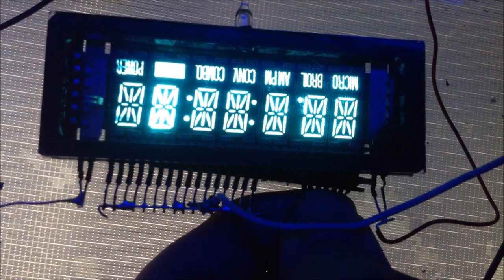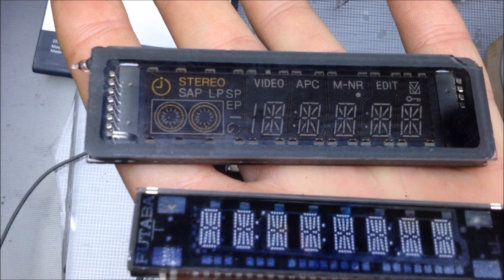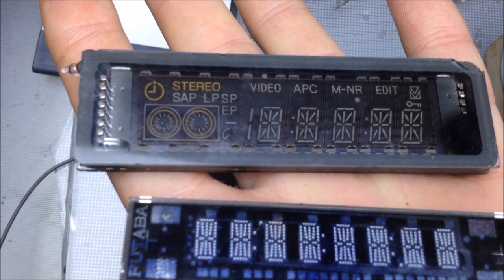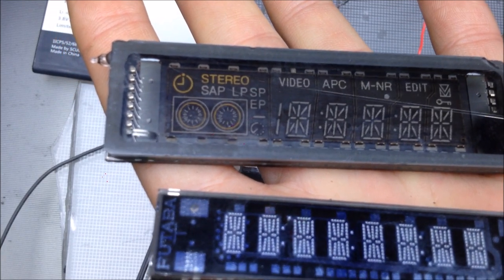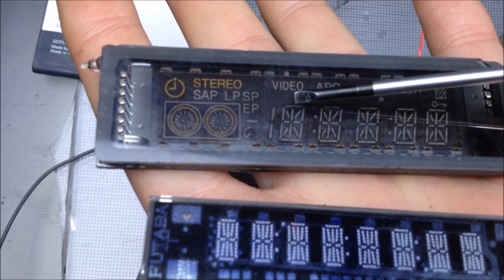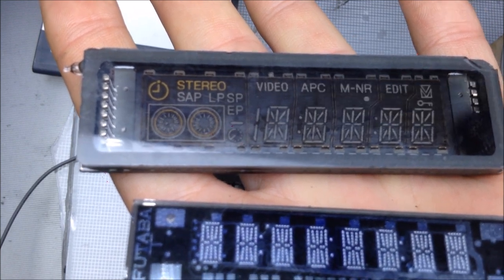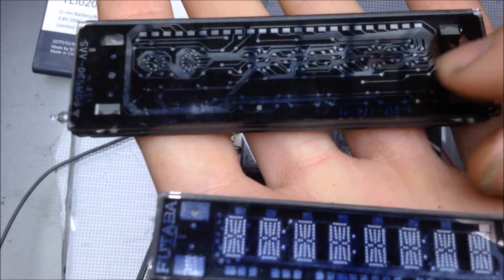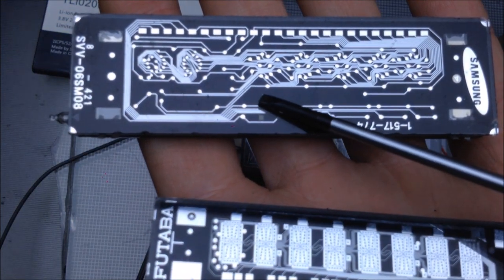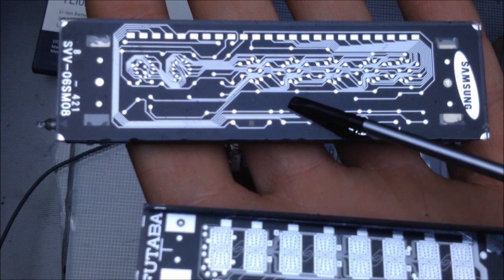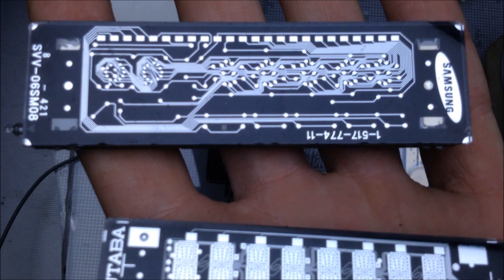Let's talk about what the other wires do. The last of the three major components on a vacuum fluorescent display to understand is the electroluminescent layer. The electroluminescent layer composes the sections or segments of each individual character. These individual sections are often tied together on a display. So we can see on this lead that it's connected here, it's connected here, and here, and continues to do so along the entire display.